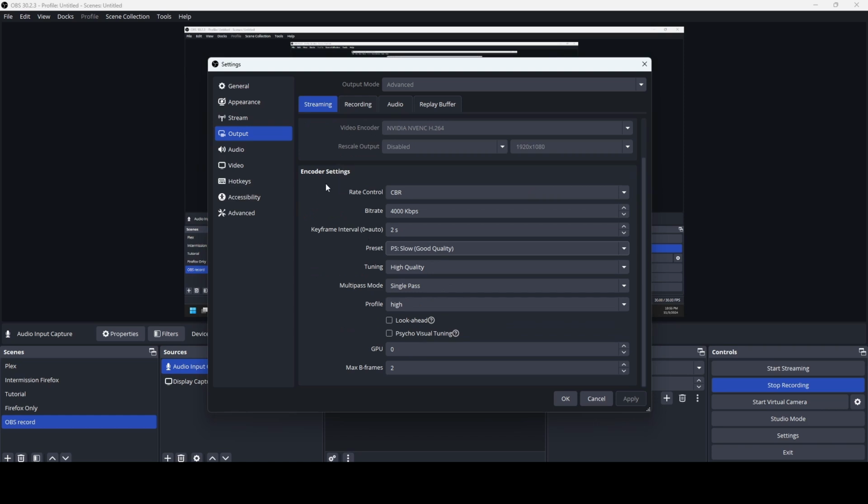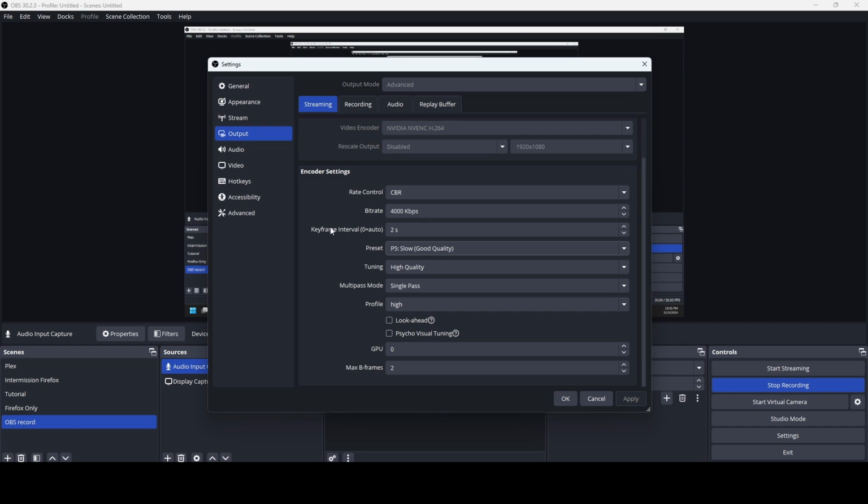Now under the encoder settings, you'll probably want to set the following. I recommend setting the rate control to CBR for the constant bit rate, and that's going to help stabilize your fragments for your HLS. And for the bit rate, I would vary it between 3000 and 4000. I set it to 4000 just to get a little bit more quality out of it, but you should be just fine even at 3000.